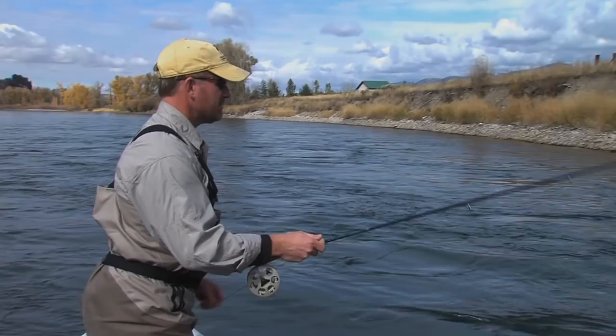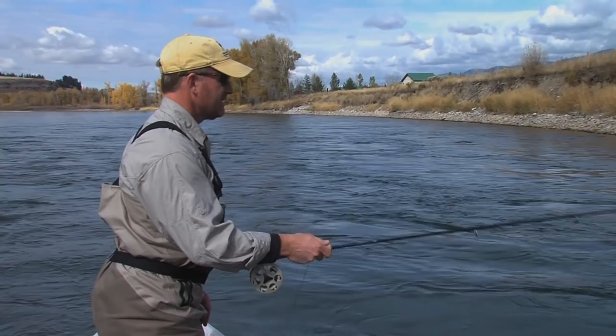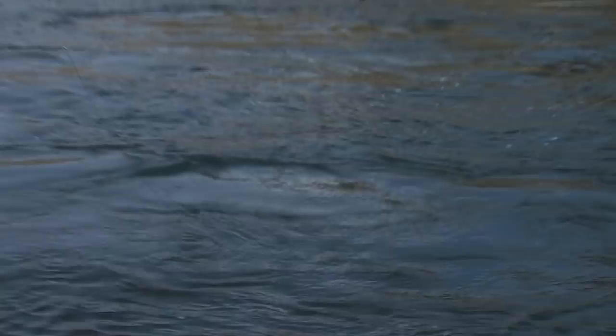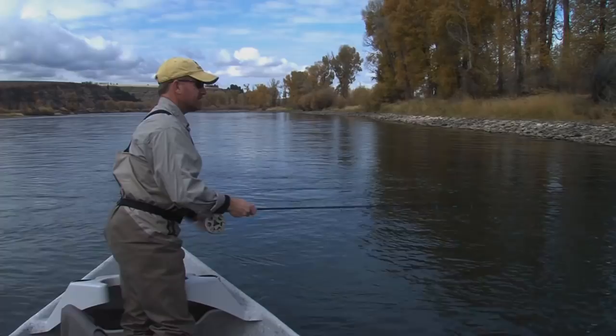I'm going to do a modified version here. I'm just slow jigging back and forth. But you watch your line where it goes in the water. It's hard to do with a sinking line because the line's dark, but you just watch it, just like an indicator. And if it moves, man, slam it. You're looking.